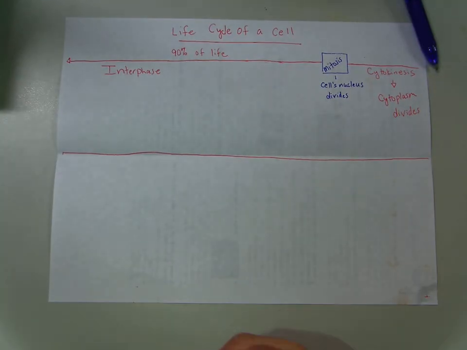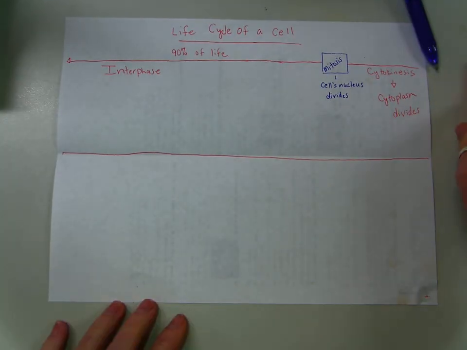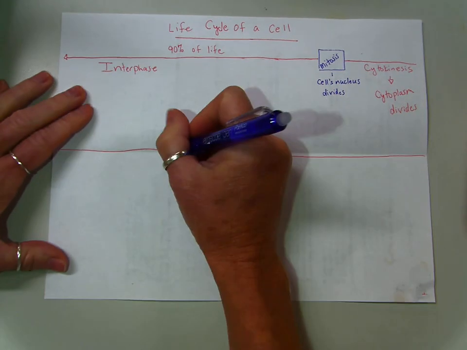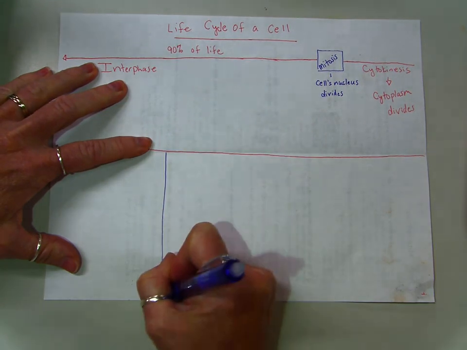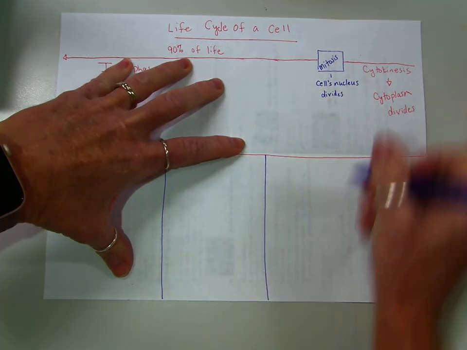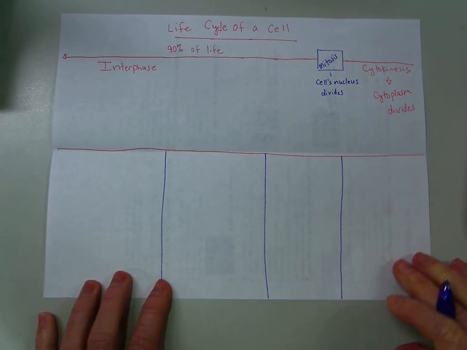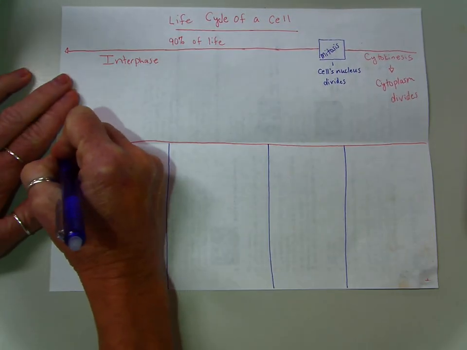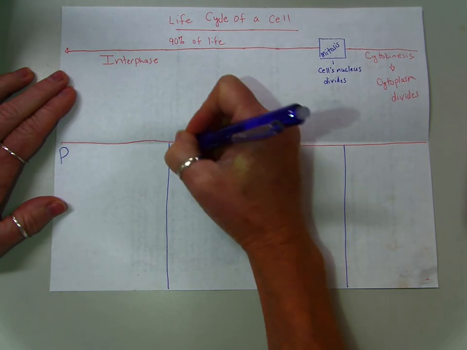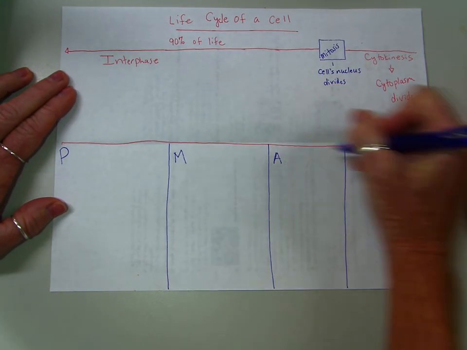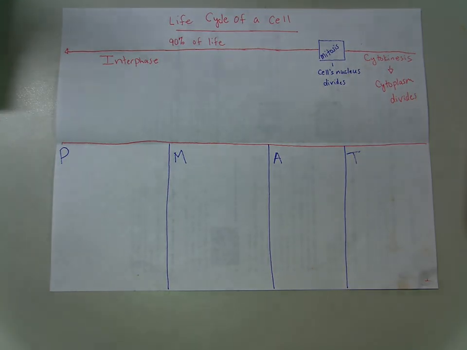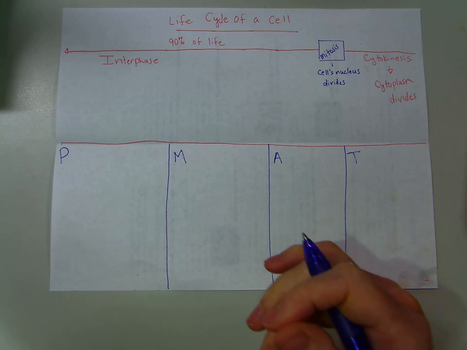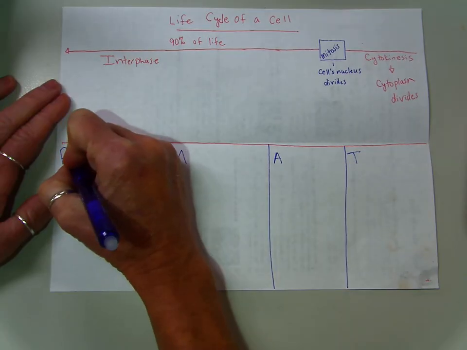All right, at the bottom of the page, underneath this line, on the second part of the page, we're going to split this into 4 sections. So what I'm going to do is fold it, and I'll just draw some lines right here to split it off into 4 sections. So there's a box, and then here's a box right here. So the first stage of mitosis that I'm going to write down, and it's something I want you to remember, I'm going to capitalize the P, the M, the A, and the T. I want you to memorize this. It's called PMAT. It's a way that you're going to remember the stages of mitosis in order. So the first stage is called prophase.